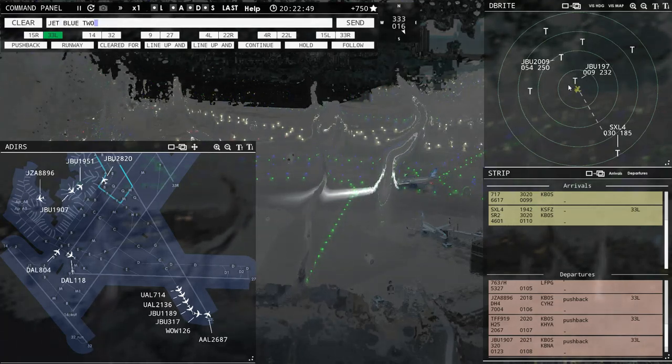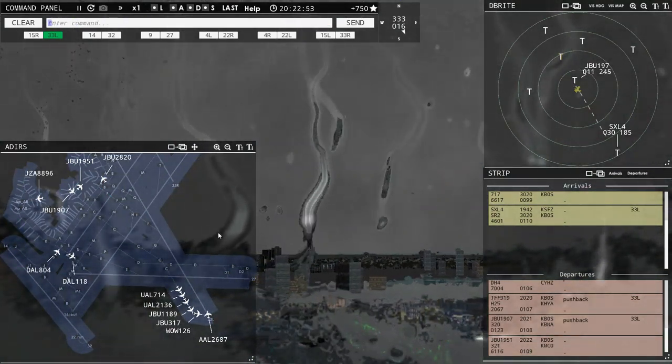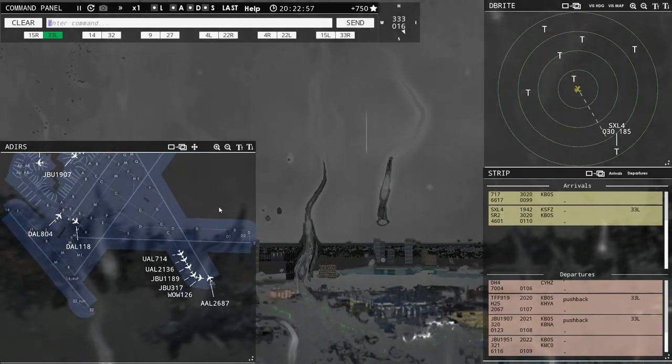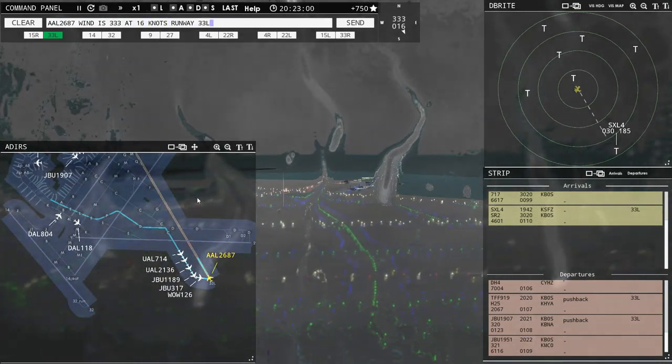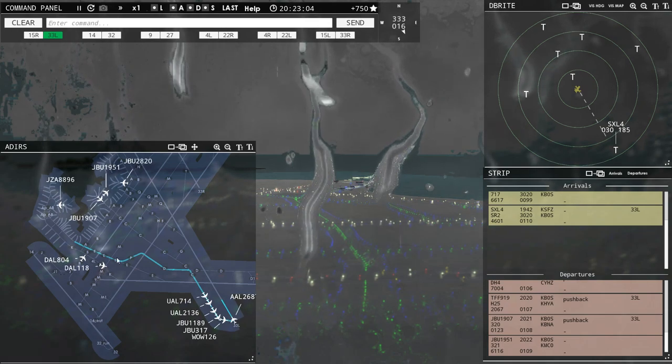JetBlue 2009er, contact Boston departure, good evening. Roger, good evening. JetBlue 1907, contact Boston departure, good evening. Roger, good evening. American 2687, wind is 333 at 16 knots, runway 33 left, cleared for takeoff. Wind is 333 at 16 knots, runway 33 left, cleared for takeoff, American 2687.